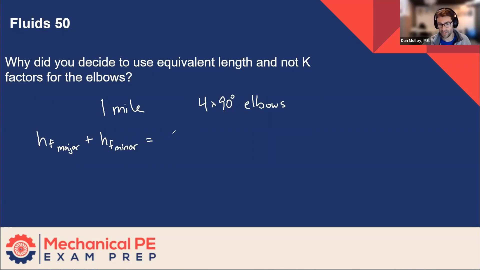If you separate it into major and minor losses then you would do Darcy for the major as one option. The other option would be you're going to use the steel pipe friction tables for the major and then you're only going to do the minor losses on a separate term.